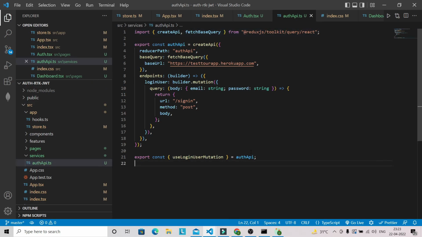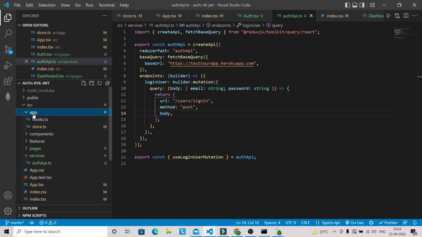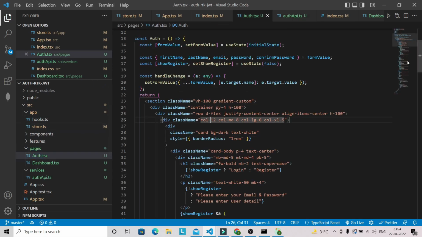So now we are going to perform login functionality in this application because our first endpoint is ready. And before we perform login functionality, we have to adjust this URL. So it will be users. So let's change this one. And after that, let's go to our pages auth.tsx file.